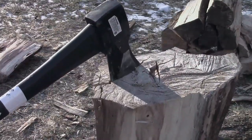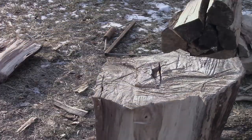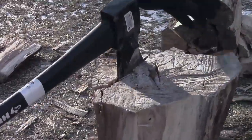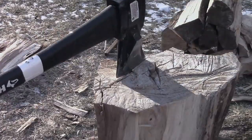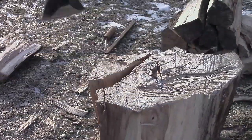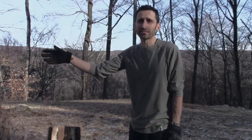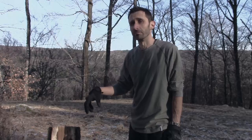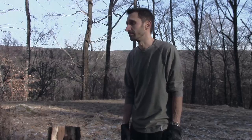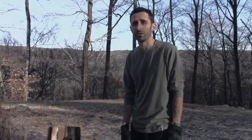Burning wood is a great way of creating for yourself a sense of independence, that you're not dependent on whether the power systems are up, you're not dependent on whether there's fuel delivery. This is something that you can always create for yourself, and it comes right from the earth around us. So we're not dependent on the system, just on the ecosystem, which is why I like to protect the ecosystem, because if you support it, it's going to be there in a pinch to support you when you need it.